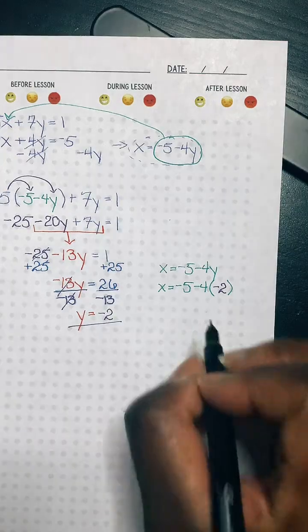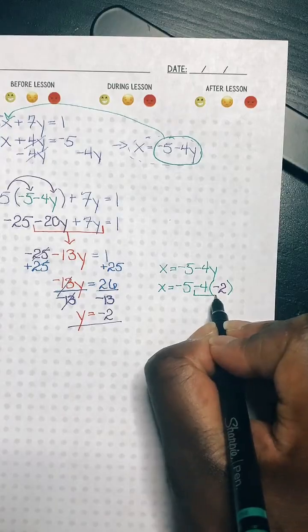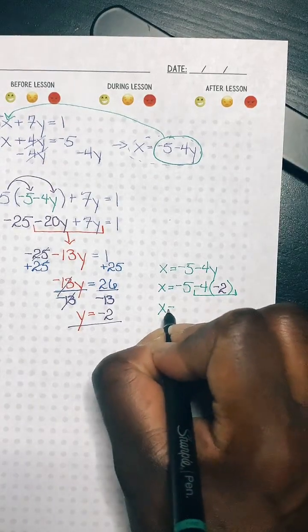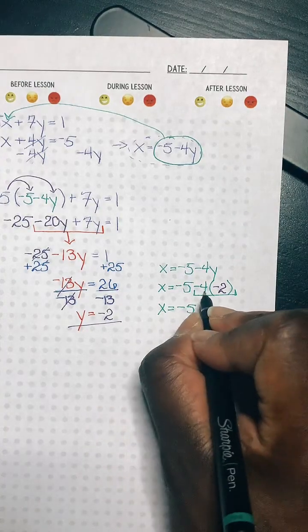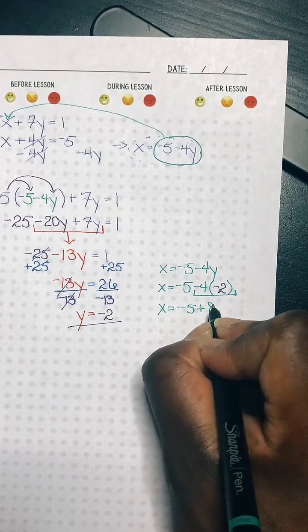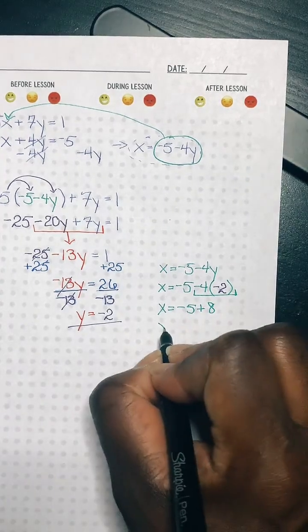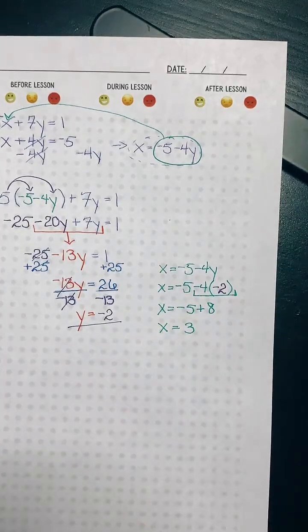All right. Now, please excuse my dear Aunt Sally. We have to do the multiplication before we do any addition. So that means you have negative 5. Okay. A negative times a negative gives me a positive 8. And then negative 5 plus 8, that gives me a positive 3.